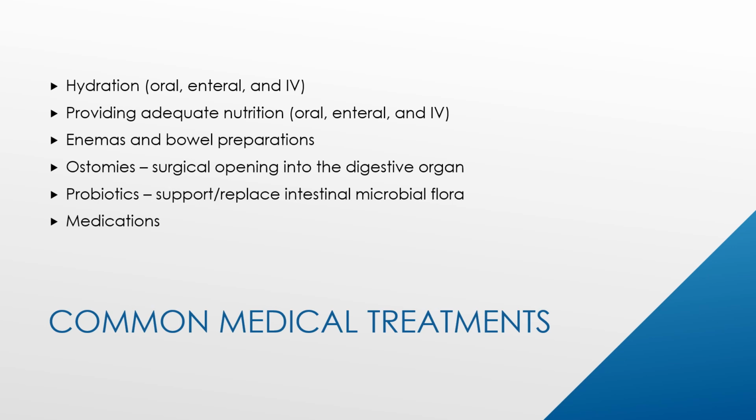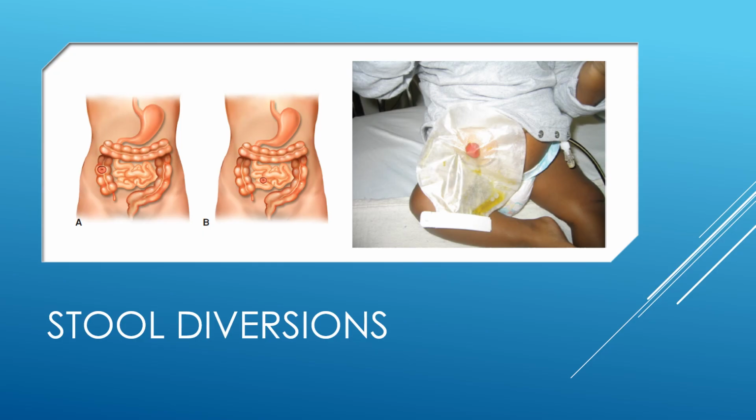Ostomies is another medical treatment that we've talked about previously. Again, this is a surgical opening into that digestive organ. Portions of the intestine need to be brought up to the level of the skin, and this is usually indicated for imperforate anus, gastroschisis, Hirschsprung's disease, necrotizing enterocolitis, maybe Crohn's disease, or even ulcerative colitis. And so again, this is just a picture of those stool diversions. And we hit this quite a bit back in your concepts or fundamentals class. So again, just bringing that intestine up to the surface for those stool diversions.